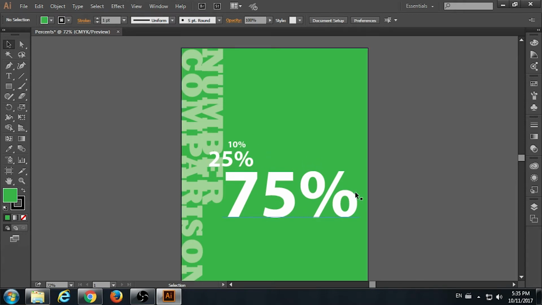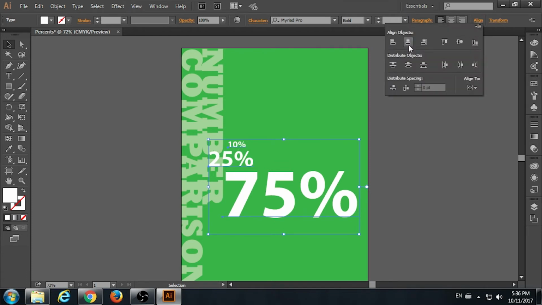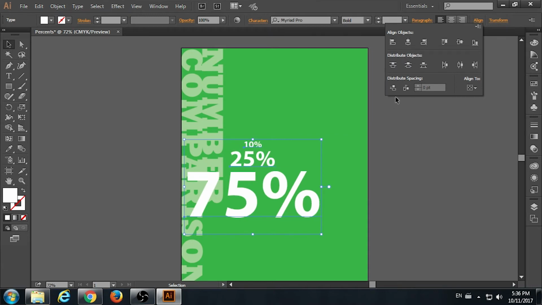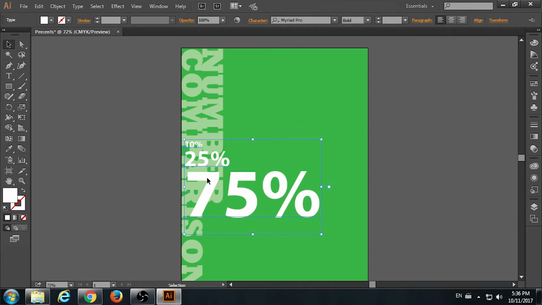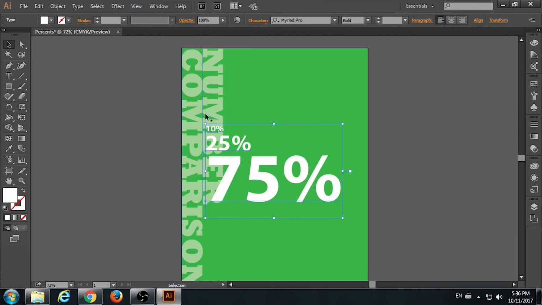The next thing I can do is my numbers here, although this looks kind of nice, my numbers here are spaced out in a way that's not really aligned at all. So I can use the alignment tools. If I hold down Shift and click on each one of my numbers, it will select all of them together as a group. And then in my top right-hand corner here, I have my align tools. So what I can do is I can center them if I would like, have them going top to bottom. I'm actually going to align mine to the right-hand side, kind of like how that looks here. And I'm going to overlap them a little bit with my text in the back. This is showing things kind of moving front to back as well in relation to one another.